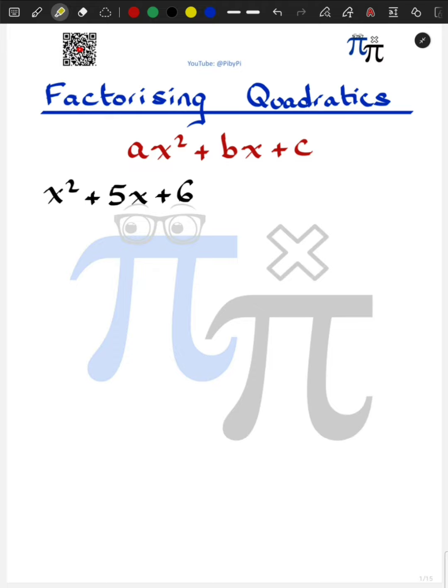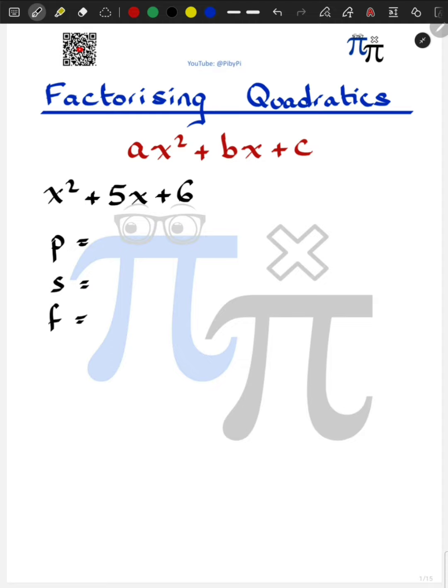A commonly assessed topic in the exam. A quadratic is when you have the highest power to be 2. Today we're going to be focusing on quadratics with 3 terms, those that are given in the form ax squared plus bx plus c, and we're going to be looking at how we can factorize these. For us to factorize these, we're going to be using the product sum factor method. So for each of the questions that we're going to be covering today, we will find what the product is, what the sum is, and what the factors are.